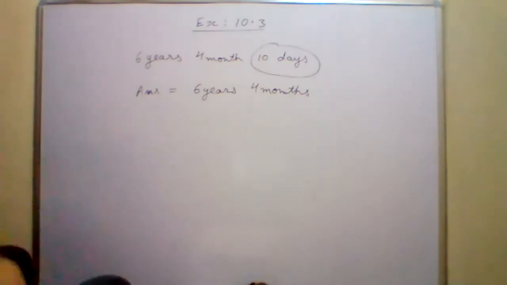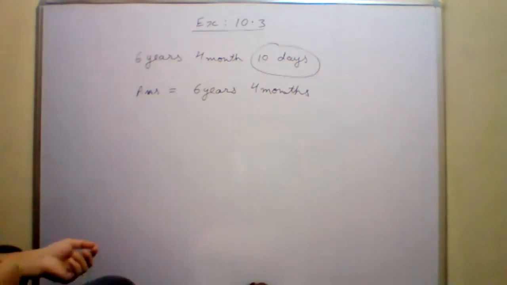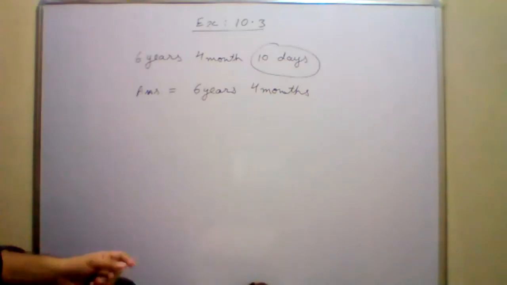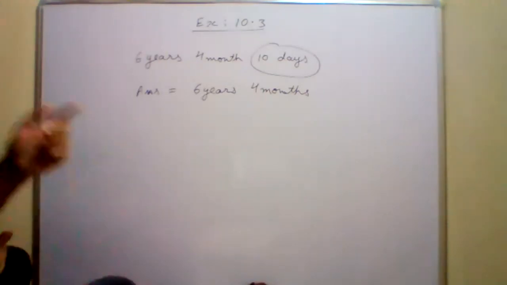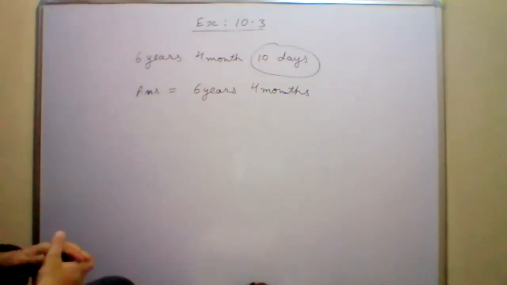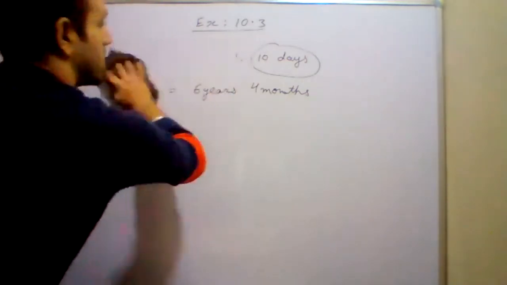Achha, both the things you have to do. Listen, all of you. You have to do 2 things in the question. You have to round off to nearest months also and nearest years also. In a year, how many months are there? 12 months. And half of 12 is 6. I am putting it on the board.